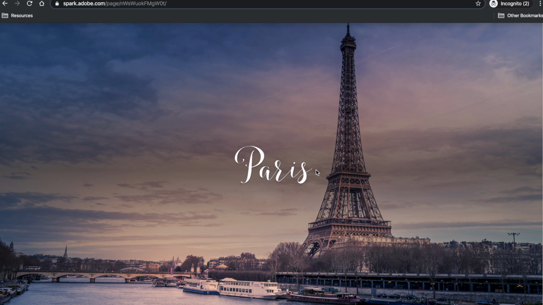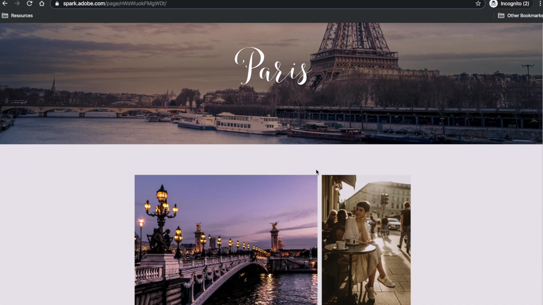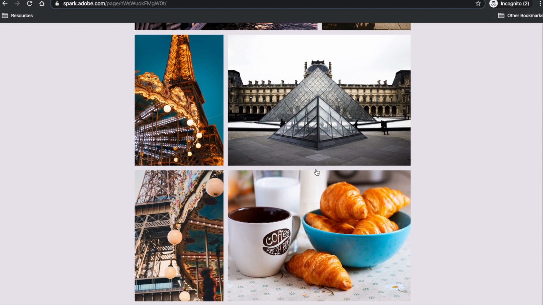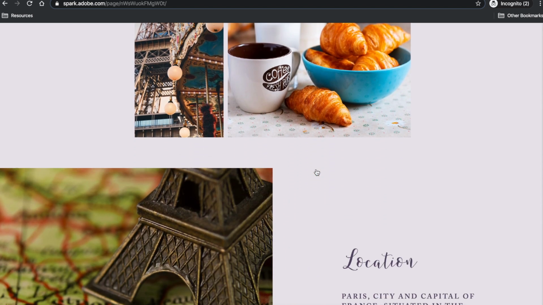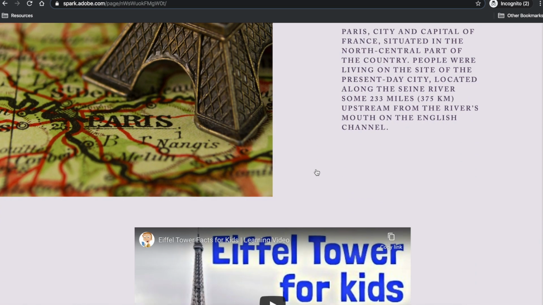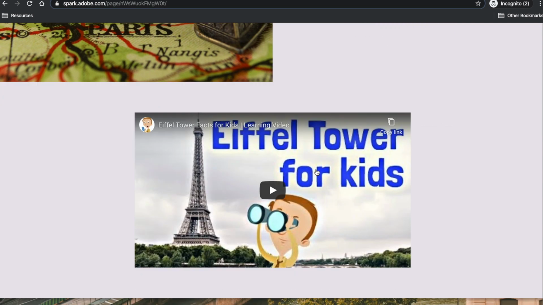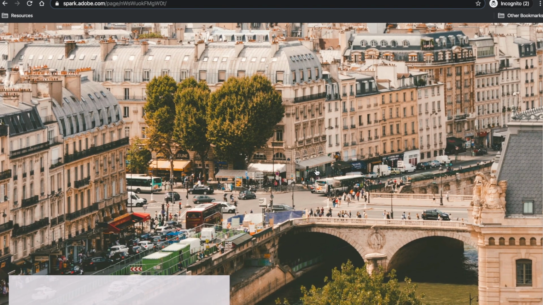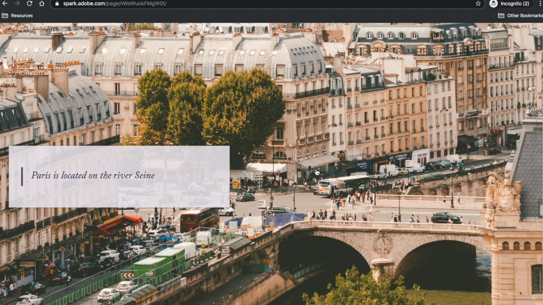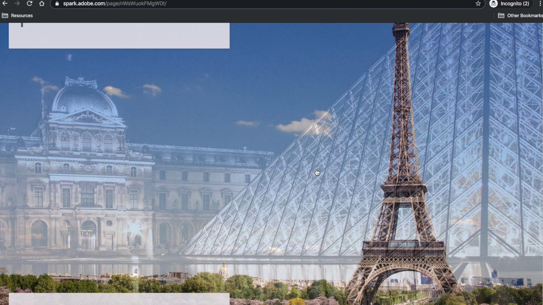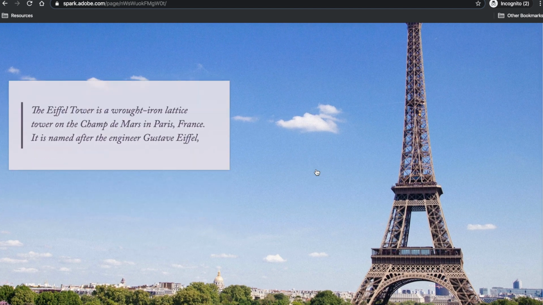Here is an example of a finished project based on the topic Paris. Although this project is aimed at primary school students, it can be adapted for all subjects and levels, from primary to senior cycle. During this video, I will show you how a student might create a web page using Adobe Spark Page. I will also show you how they will share that with their teacher, or even how they might co-collaborate with another student.